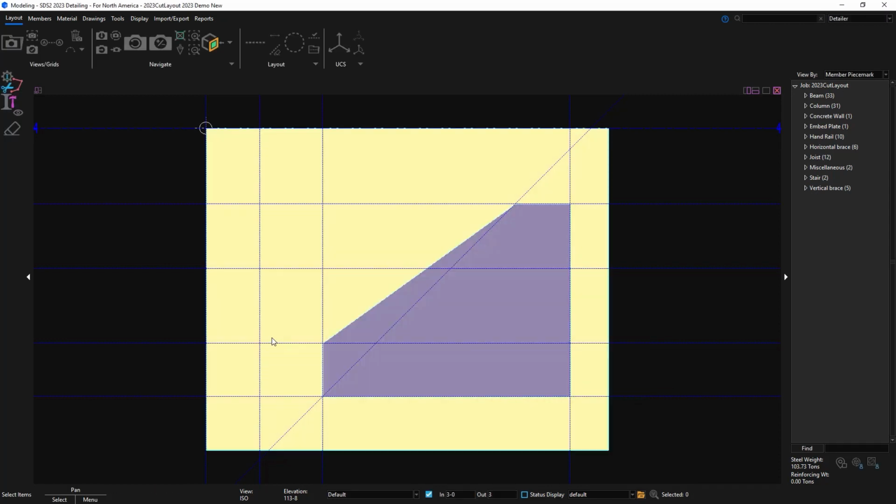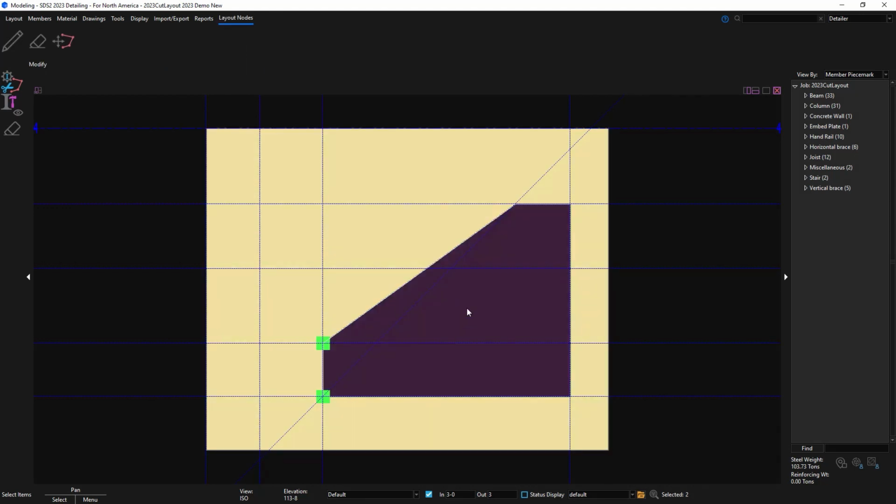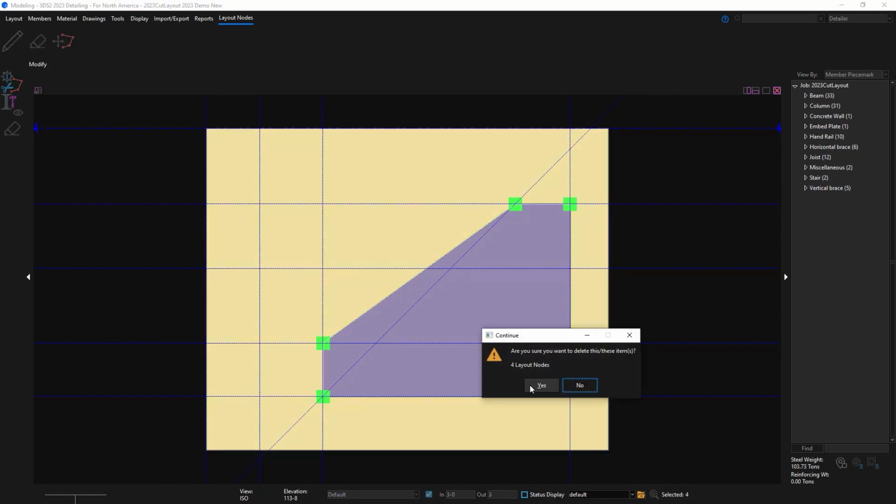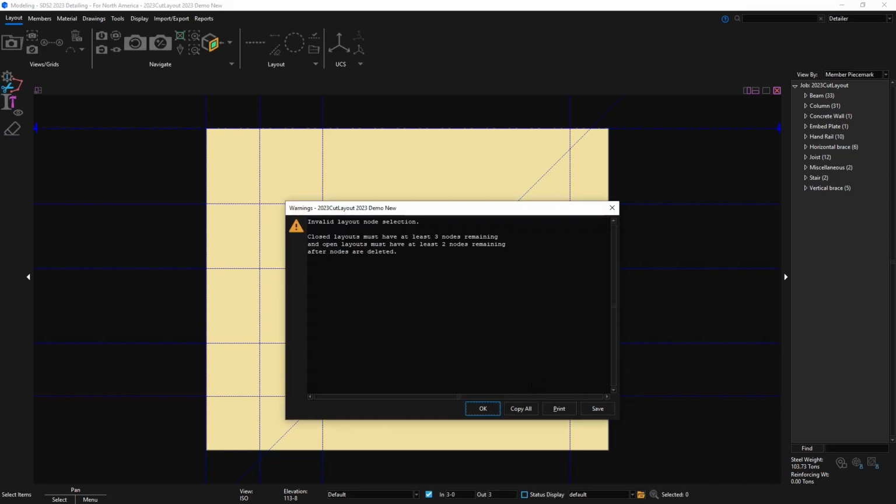When it gets rid of that one node, it will connect the points between the previous and the adjacent node. You can delete multiple nodes at the same time if you'd like by selecting multiple nodes and hitting delete on your keyboard or clicking the delete button. One thing to note is that you must have at least 3 non-collinear nodes in order to be able to delete. If you were to delete all these nodes selected, then I'm only left with the 2 nodes that are collinear. I can still try to delete this, but I'm going to get a warning that pops up saying that you must have 3 nodes remaining in order for the deletion to happen. SDS2 will prevent you from going through with this.